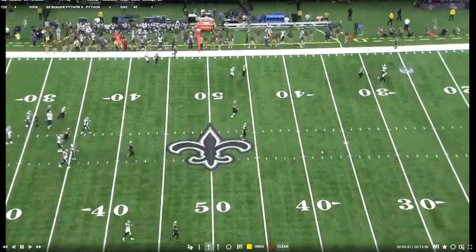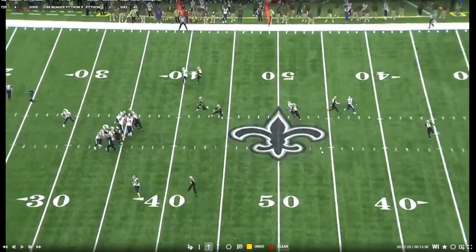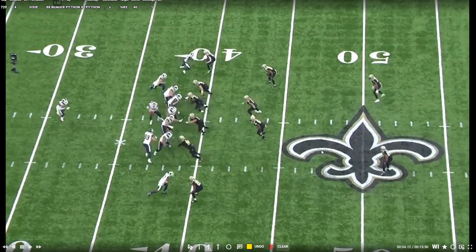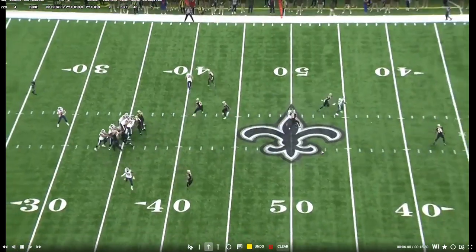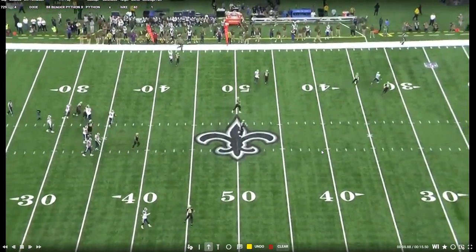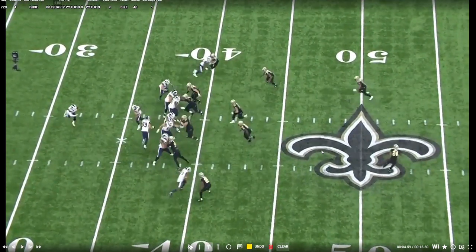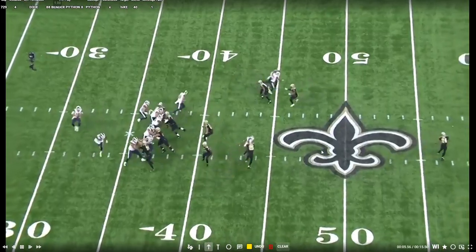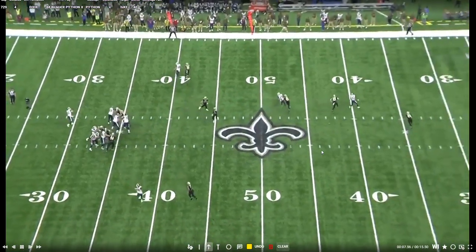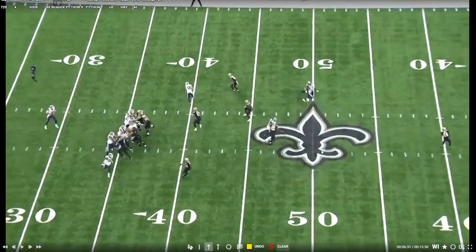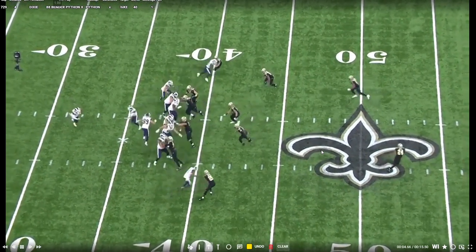Okay, we can see the pylon route once again winning. It's a hellacious route because you got to beat him twice against man, right? You got to beat him inside and then beat him back out. It's a great throw, great route, great catch. But we see how this whole thing plays out. Once again, they're fake and they run the other way, so you have to have a different eligible, create the flat. This is a good protection.